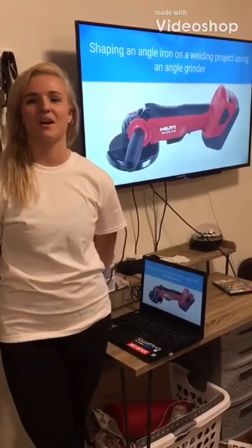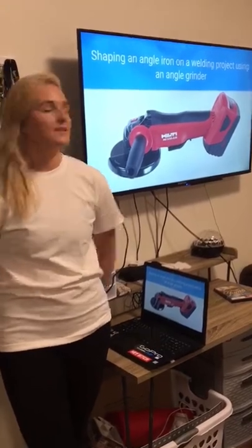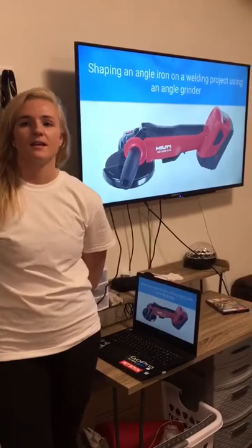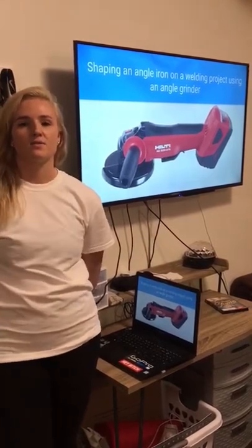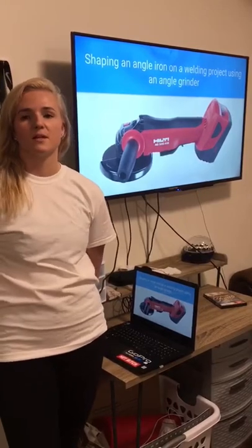Today we'll be talking about how to shape an angle iron on a welding project using an angle grinder. This right here is an angle grinder. It can be cordless or have a cord. The handheld angle grinder would be the most useful for shaping an angle iron in order to get into the right spots. The job steps are as follows.